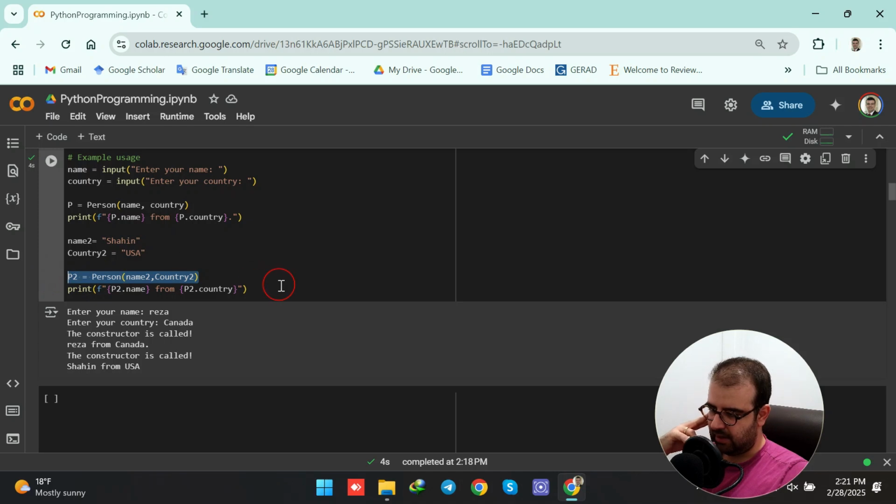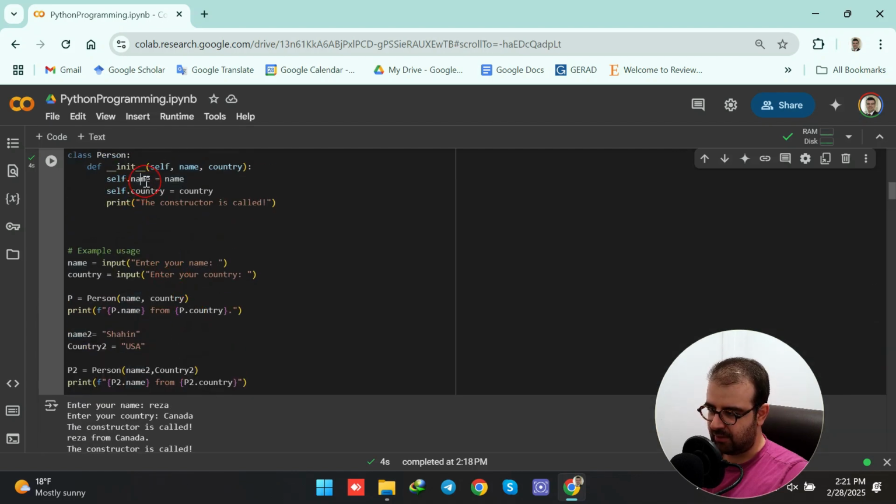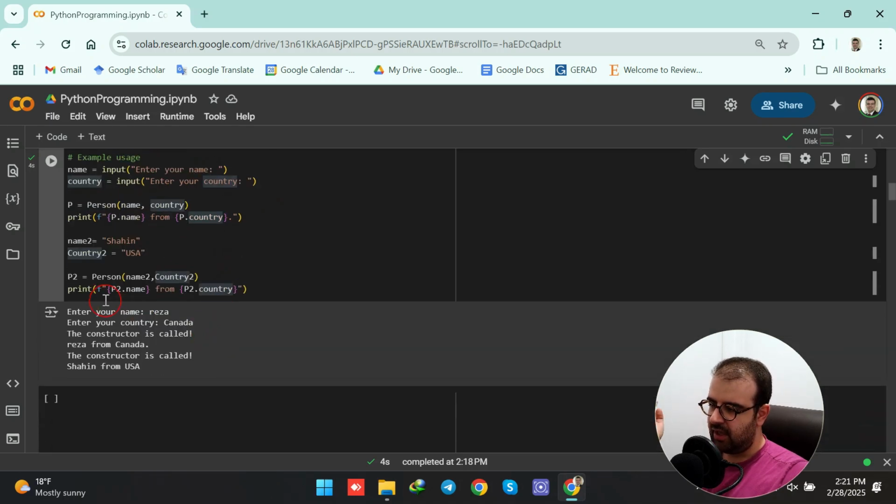So in order to access the name Shaheen and the country USA, because we pass them using the second object, we need to use the same object, then dot the name of the attribute, which is name, and the name of the other attribute, which is country. And using the print function, we're printing it out. So we see that it says Shaheen from USA.